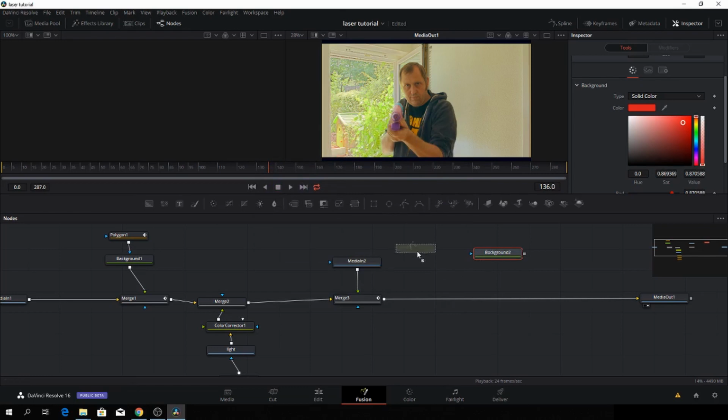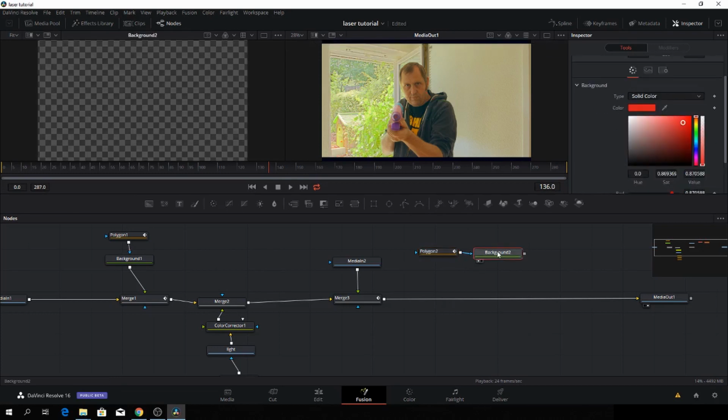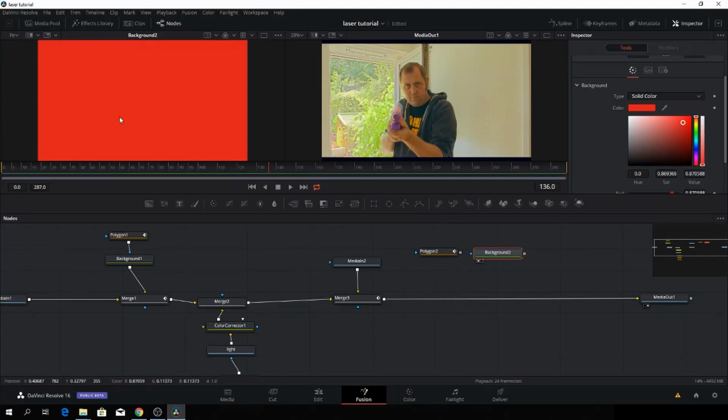And then we are just going to put in another polygon. We are going to add these two together. We are going to make the background on the first one, and I'm going to disconnect the polygon because I can't see what I'm doing if I selected that.